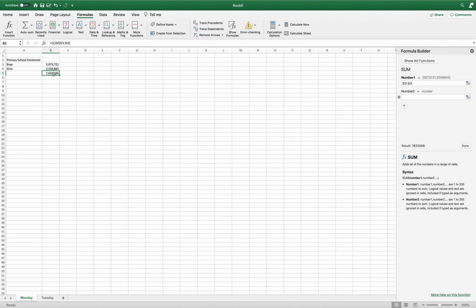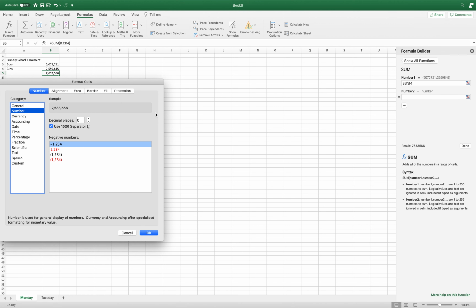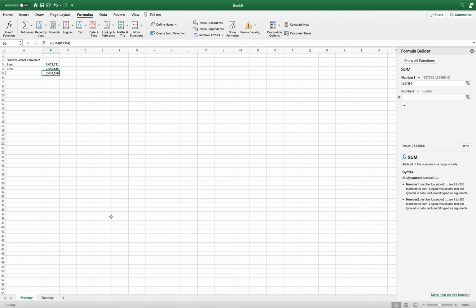So imagine that you had a lot of data that had a lot of numbers, and you just wanted to simplify the way they appear on the spreadsheet. Like this is 7,763,566. If you wanted it to appear as 7 point something million, you can change that. So I just give another formula. Oh, I'll go back because I didn't explain.